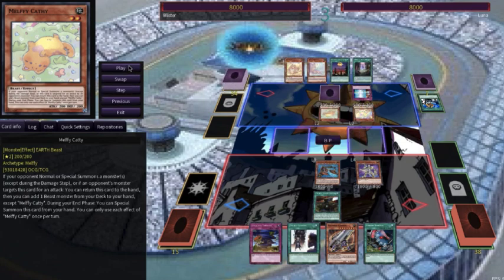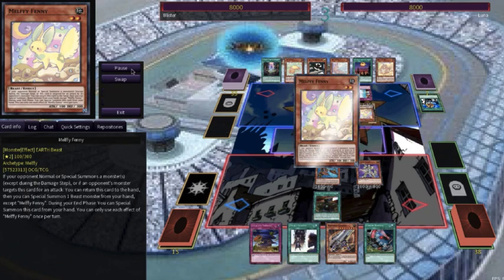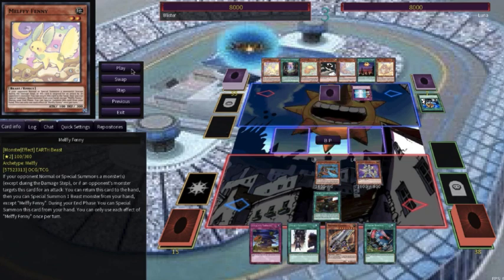He'll attempt to do that too, but of course, predictably so, Melfi Caddy will send itself back to the hand, and along with sending itself back, it brings from the deck a beast monster. Luna will be grabbing Bat the Forest Ninja. This leaves Melfi Fenny on the field by itself, who sends itself to the hand as well. Luna now has 7 cards in her hand on the opponent's turn.